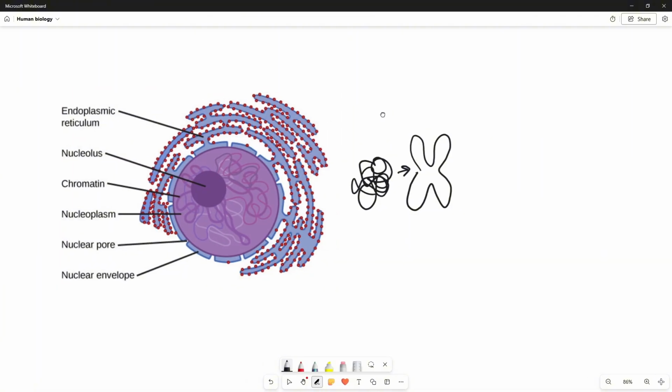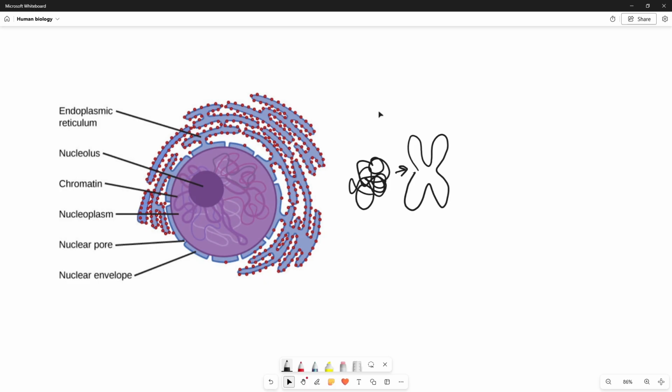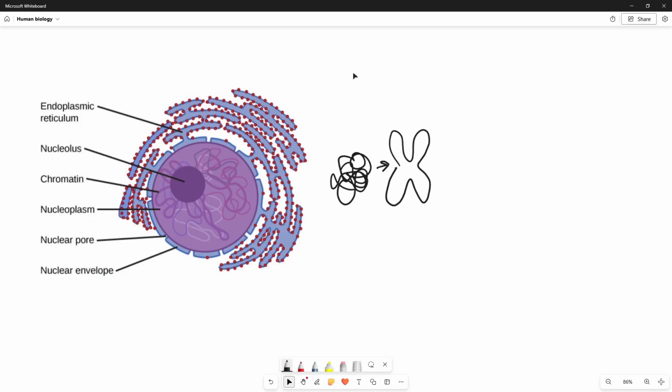Now, not all eukaryotic cells actually have a nucleus. For example, let's draw a little red blood cell. You know those little things? Red blood cells carry your oxygen. They don't have a nucleus. This is a specific adaptation because the red blood cell wants more space, more surface area to grab onto the oxygen to transport it around your body. So mature erythrocytes, aka red blood cells, don't have a nucleus. That's an important thing you need to know for your exams.